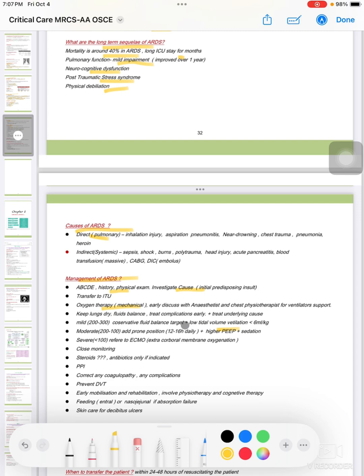which is around 65 to 70%. Also, prone position will prevent atelectasis and it redistributes the secretions. Low dose steroids are given, which are associated with improved mortality and morbidity outcomes. Identify organisms and treat accordingly. If clinically septic but no organisms are cultured, use empirical broad spectrum antibiotics but avoid nephrotoxic antibiotics.